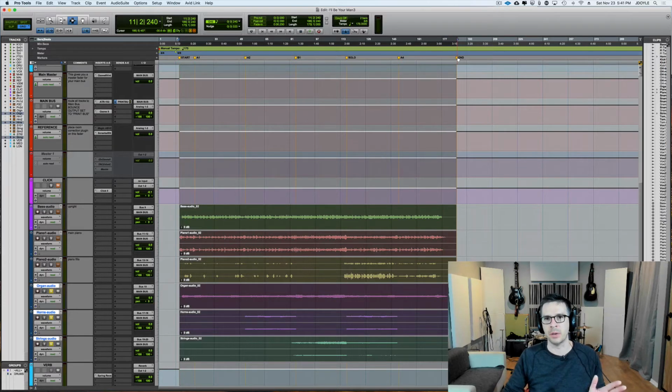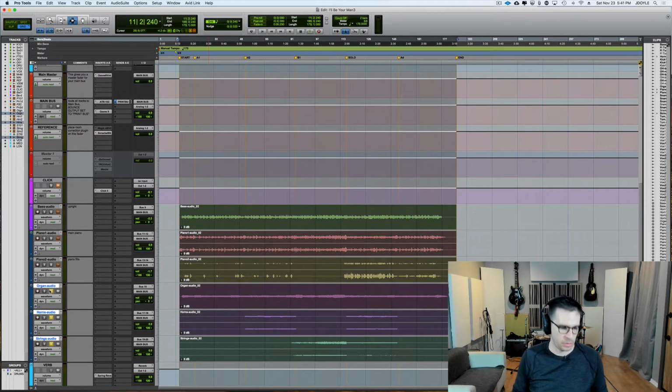The reason is that when the film editor asks for stems, they want to be able to line up all of your stems at the exact same start point and be able to make their own edits and things like that. They don't want to guess on where the horns were supposed to come in and then try and line it up. Start everything at the beginning of the session, even if there's silence for a good portion of it.